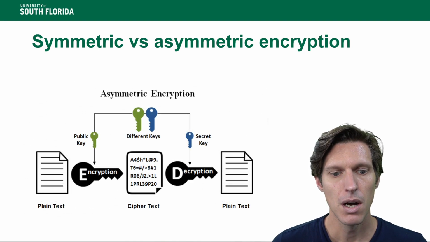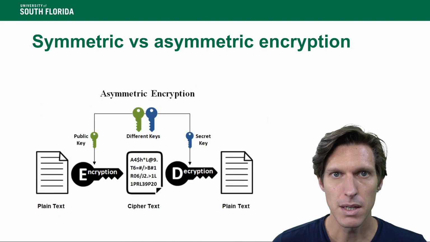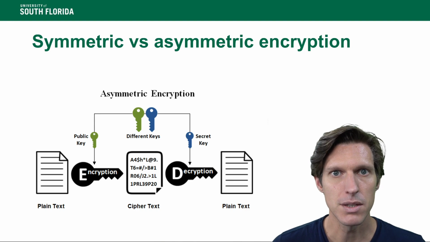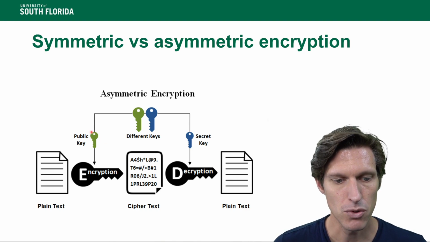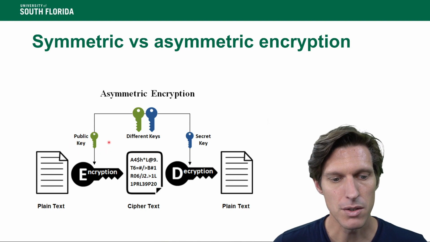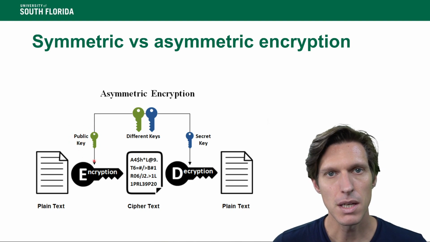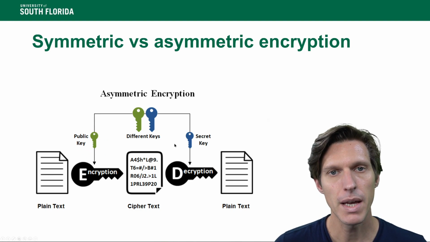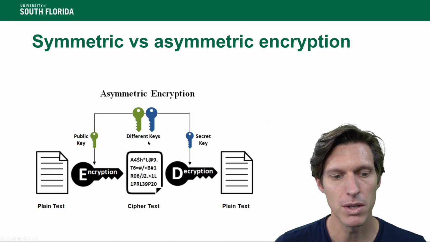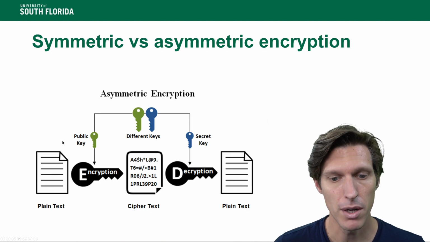And then symmetric encryption is the case where this secret key is needed both to encrypt and decrypt. On the other hand, we know since 1976 and from the RSA discovery that asymmetric encryption is possible, meaning that we can set up the system so that encryption is possible with the public key, but so that is available to everyone.